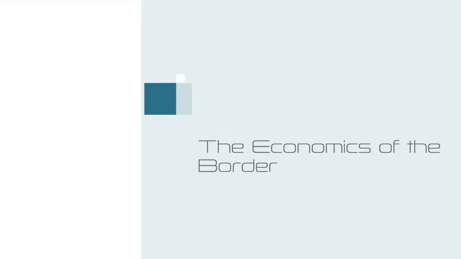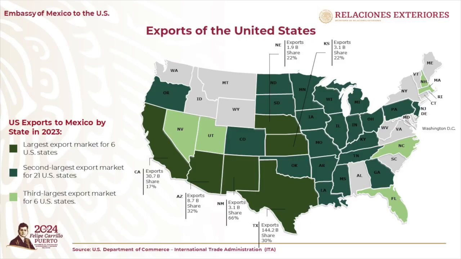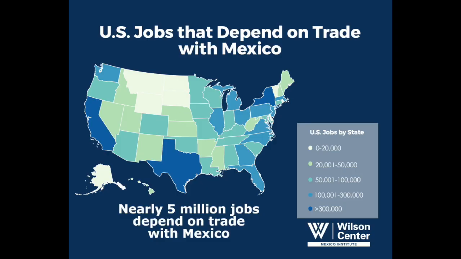Since the 1960s, US companies have been setting up factories along the Mexican side of the border to take advantage of free trade zones. These companies are called maquiladoras, and over time, this has helped build one of the strongest economic partnerships in the world. In fact, by 2023, trade between the US and Mexico hit over 800 billion in goods. Mexico even became the number one trading partner of the US, passing China and Canada.